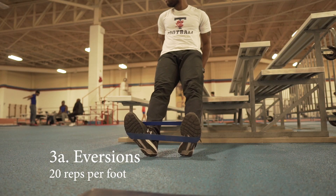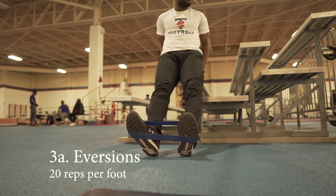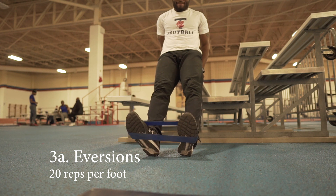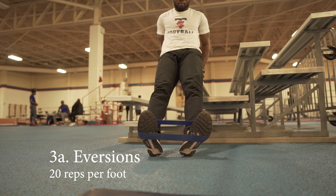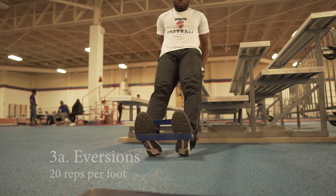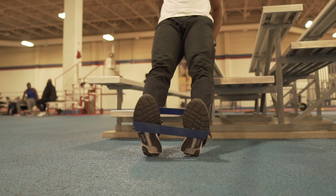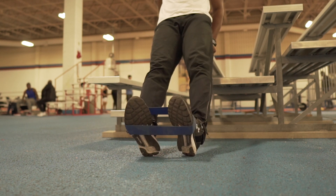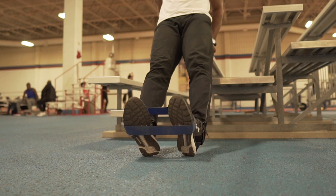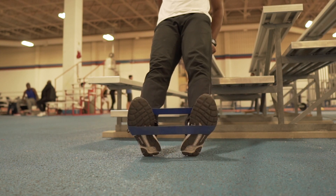These next two drills, I call them 3A and 3B, are interesting motions because many people are unaware of how much eversion or rather external rotation of the feet actually occurs while we're sprinting. When landing, the toes or the feet may slightly turn outwards to better control the landing phase of each step. And though it is true that the most biomechanically safe technique would be to have the toes facing straight ahead, that's not always realistic just because there's so much force being created and exerted within the foot and the ankle joints.